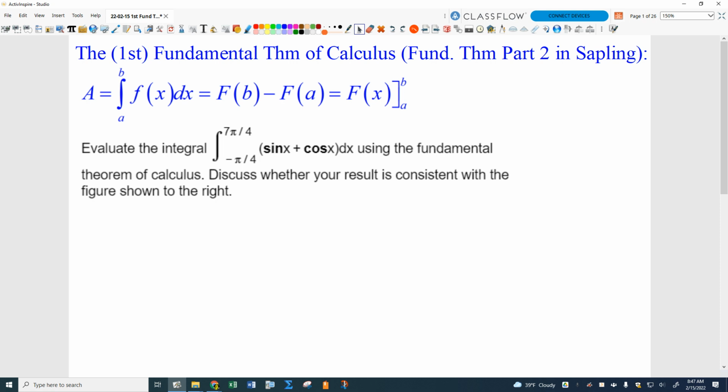And this is the one that has to do with our shortcut for adding up areas under curves. And we've talked about some reasons for doing that. For example, in physics, a lot of times important quantities are defined in terms of integrals, even though in your algebra-based physics class, you'd never see it that way. For example, work is the area under a force displacement curve. What about something like impulse or change in momentum? That's the area under a force time graph.